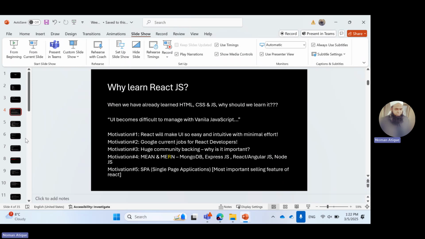If you are asked to make a website that has 10 pages, you will make 10 .htmls, correct or wrong? You will make 10 HTML pages. Index.html, contact.html, history.html, etc. And you will have 10 pages over there. Make sense? Which is very much fine. React and the like frameworks would allow you to make an application that would have only one page. Isn't that surprising? If it is one page, how will the data come from there? We'll talk about that. But you guys understand? React and Angular will give you a facility that you will be able to make a single page application.